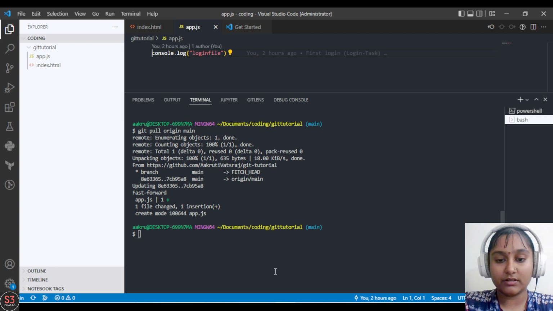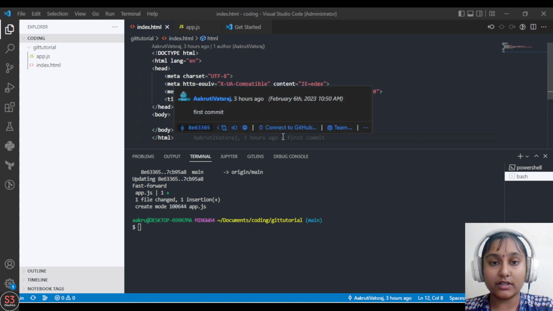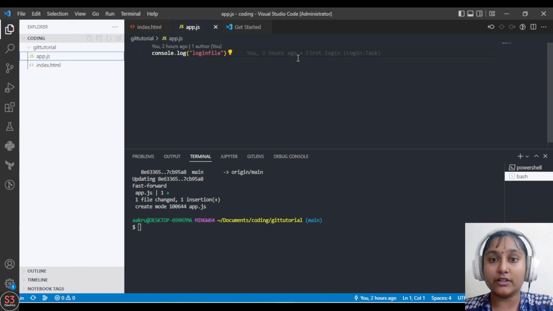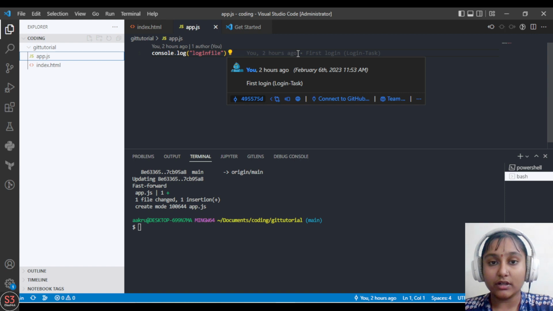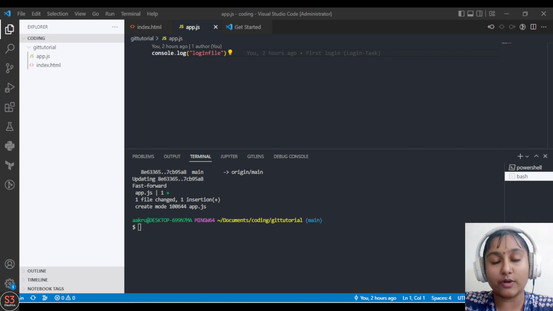That's great. So here I have an extension called Git lens, and it shows who has made the changes here with the name and at what time. So this was our first commit and it was done by me, so it's my name. And even if someone else has done changes, then it would be their name. Here it's my name, and same for the app.js file. I created it 2 hours ago and I am the creator. And with the commit name and at what time we have done it. So that's a very useful extension. You can also add it.